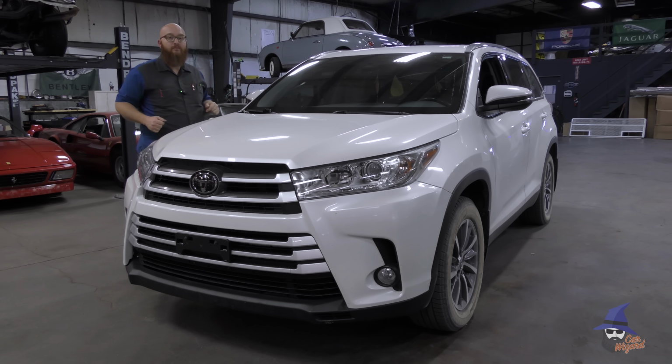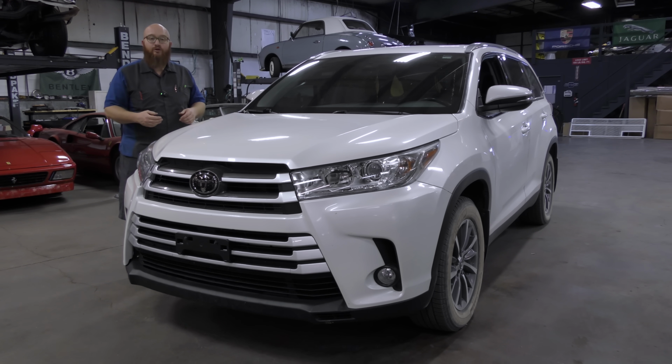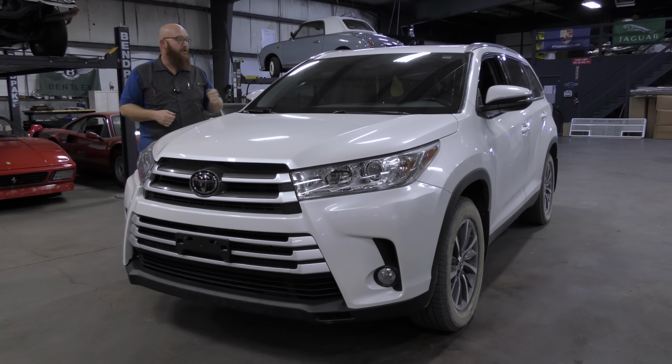So hopefully that helps you guys understand a little bit what an evap system is and how you could get those symptoms, and maybe it'll click in your mind. You'll be like, oh, I wonder if it's something to do with that. And it very likely could be if you get some of those symptoms. Right after a fill up, you have all this trouble. If this happens to you, you could go to your local parts store. They could read the codes. They may be able to find, like we did, a purge valve issue, and you might be able to save some money. So hopefully it helps you out that way.